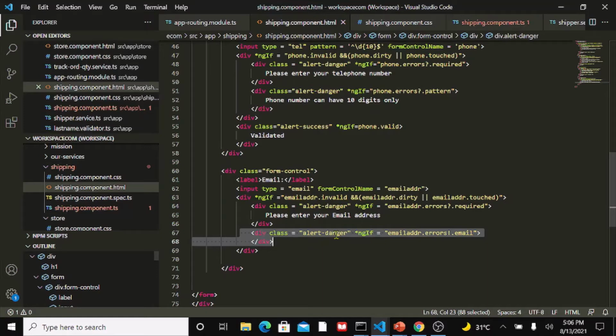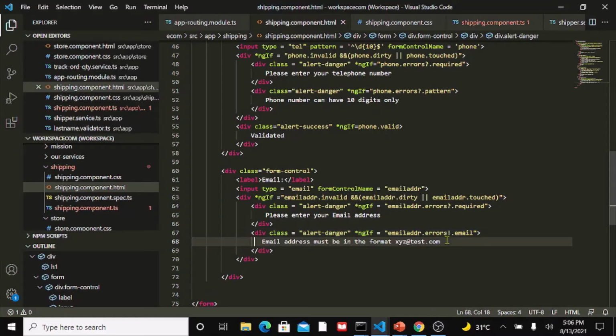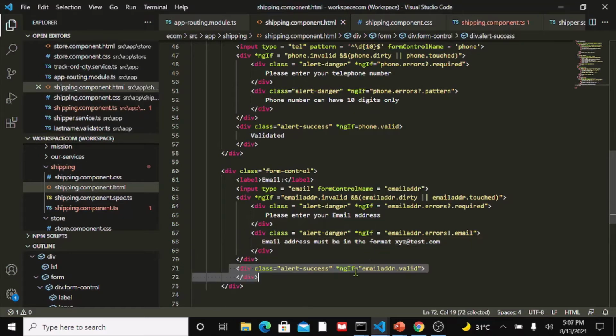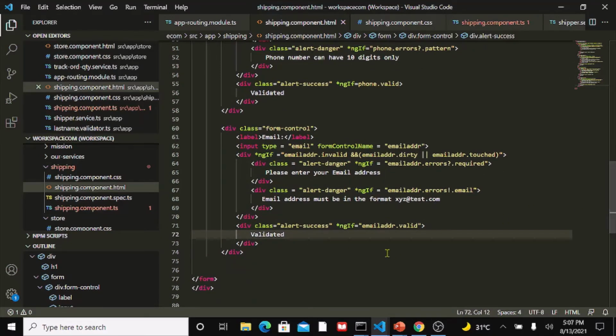And then we have a check for if what the user has entered does not meet the email validation. This again is a built-in validation which will check for the format. And then we display the message indicating to the user the format the email address must be in. If the user enters a valid email address, then we have the message validated displayed to the user.